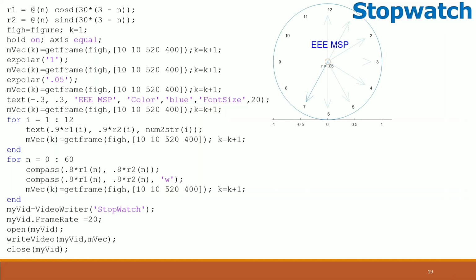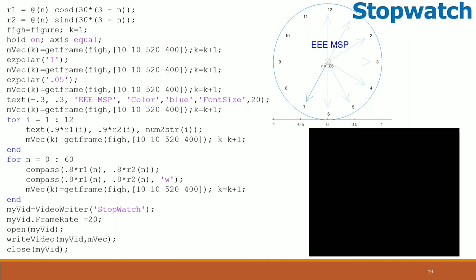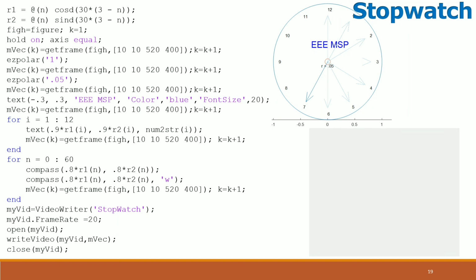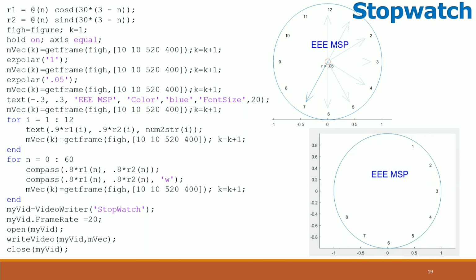We generate 2 circles starting from 90 degrees. One is the external unit radius circle for the digits and the second is a 0.05 unit circle for the compass tail. The first loop is used to put text on the external circle. The animation is as shown, for which the second loop is used to rotate the compass on each digit with a movement of 30 degrees.